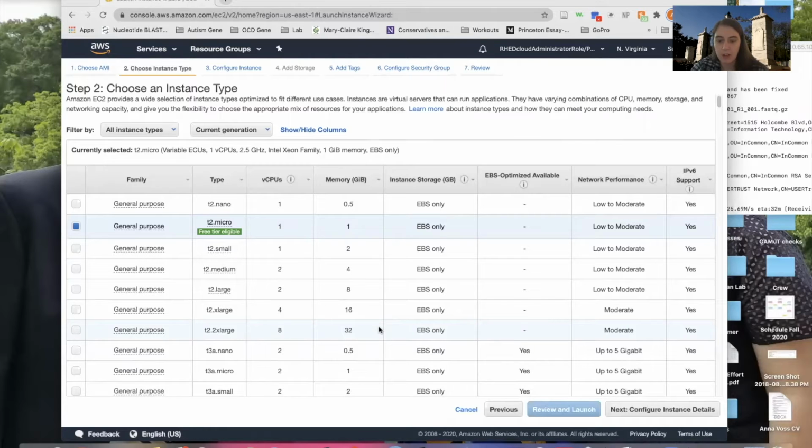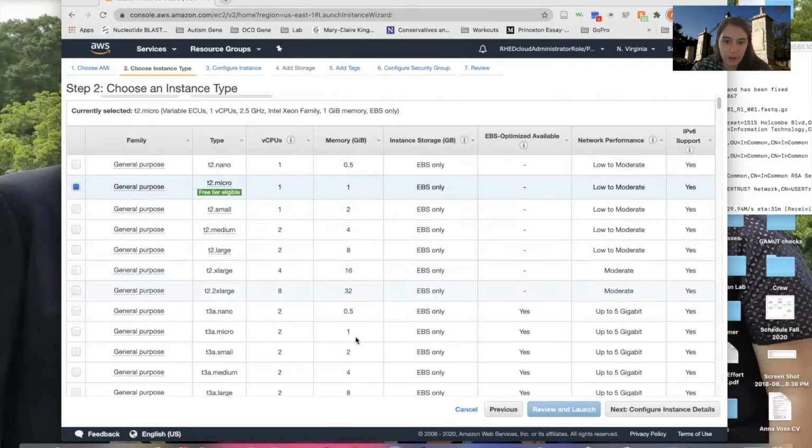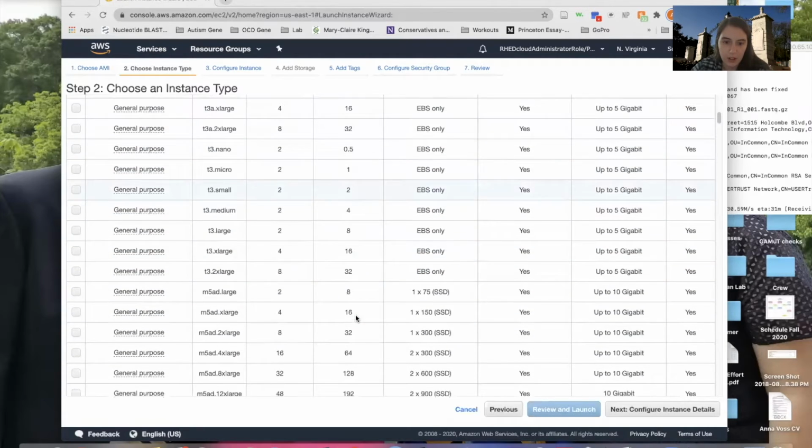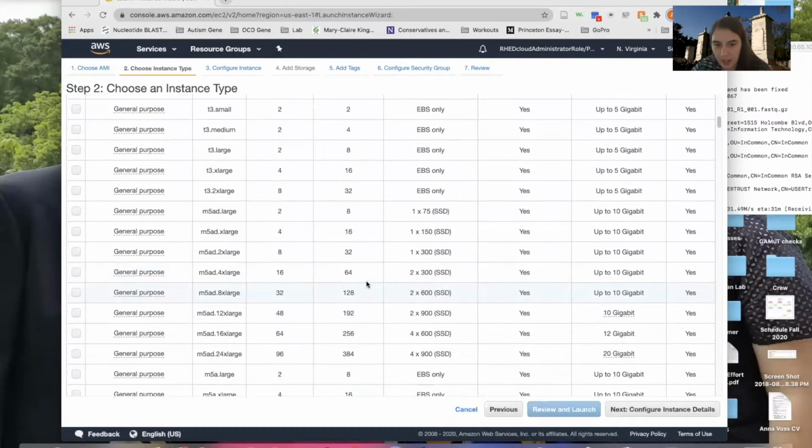But if I'm downloading files from a collaborator, from a remote server, as I'm doing right now, I don't really need processing power, but I do need a lot of memory to keep those files in the instance so that I don't have to do them individually and they can just stay in the instance until I'm ready for them. So for something like downloading like I'm doing right now, I may choose a lesser memory for processing, so something like 32 or like 128 or something.